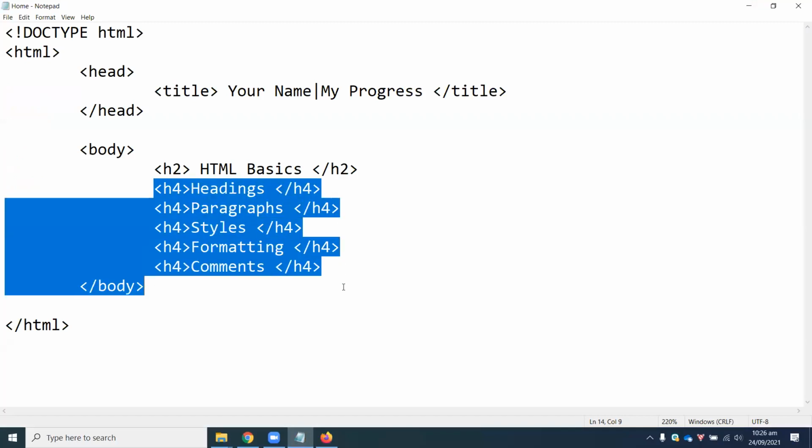In fact, I would like to insert in lists in here, ordered or unordered listing. We haven't gone through it so far, so leave it as it is. We can always go and modify it later.